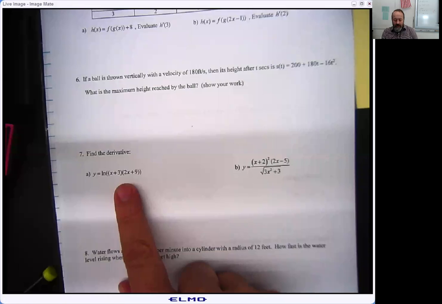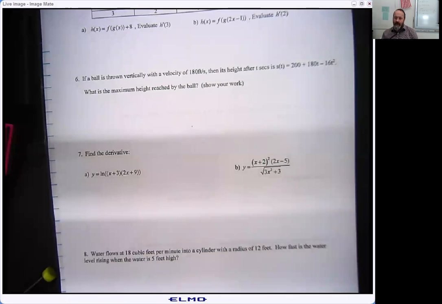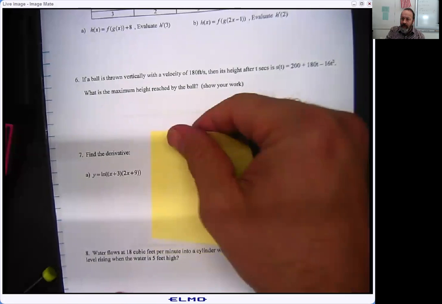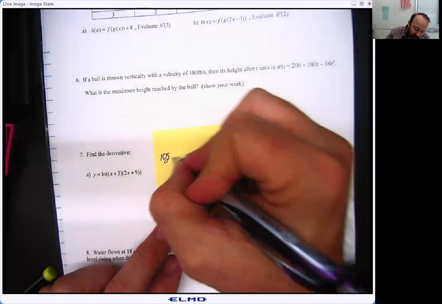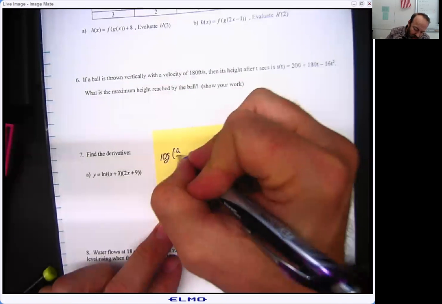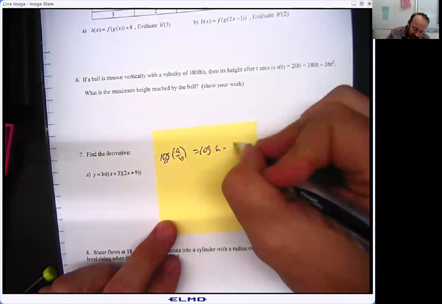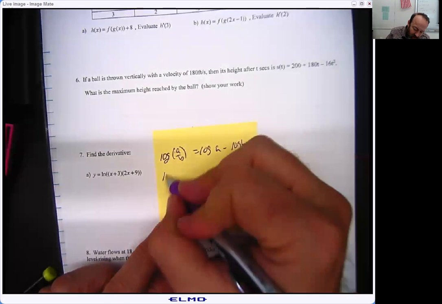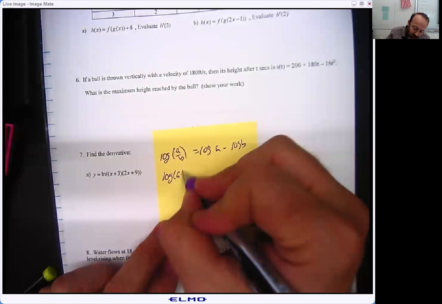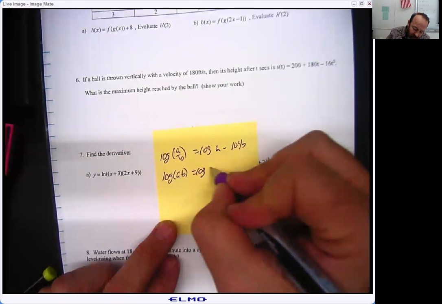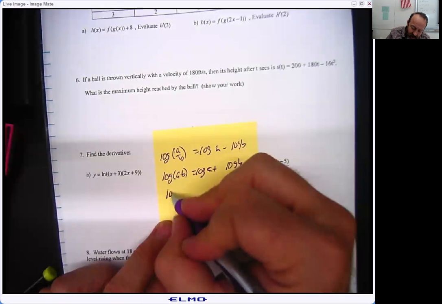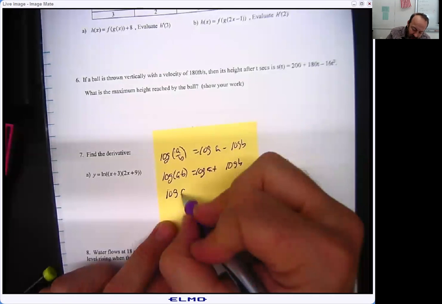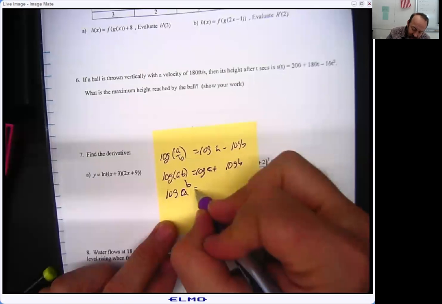The first thing I'm going to do is employ some of our rules of logarithms. You want to remember that when it deals with logs, we have a couple extra pieces. One is that the log, any base, of a over b is the log of a minus the log of b. We also want to remember that the log of a product, a times b, is the log of a plus the log of b. And our last rule was the log, any base, of a raised to the b is b times the log of a.